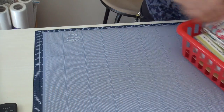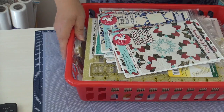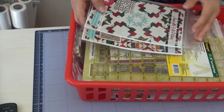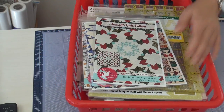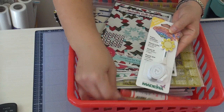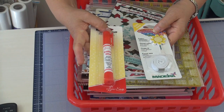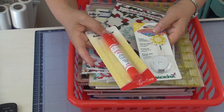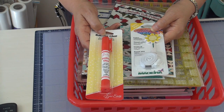All right, so what else is in here? Let's just take a look because we might have to have a second pass. Let's just do a first pass, and I'll just talk about what it is that's in here. First, there's some stuff on the side, and I don't know, did these come in a sew sampler, or did I order them? Maybe, I don't know. Maybe they came from Baby Lock when we did something. They sent me some stuff.